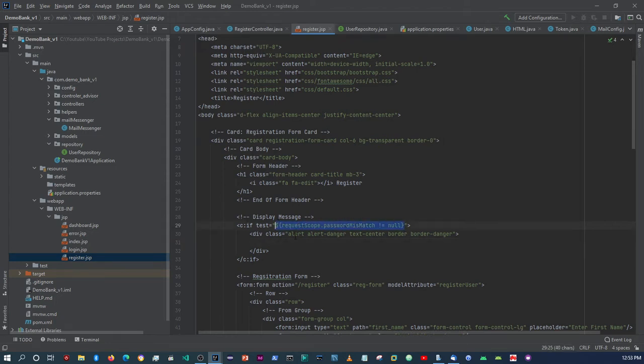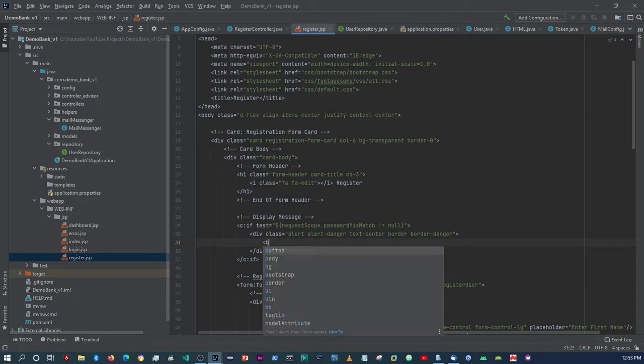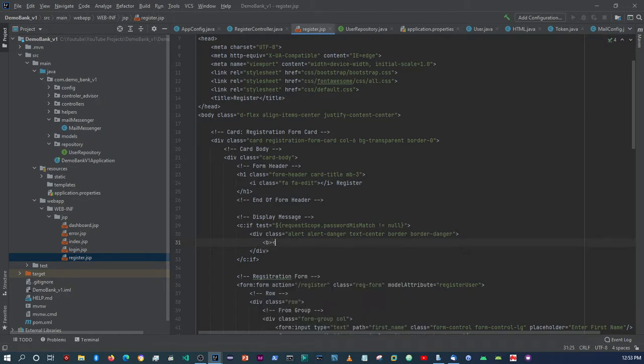So I'm going to copy that. I'm going to put it in the bold tag so that it comes out in bold. Then paste that there. Just make sure you remove the not equal to null message, right?